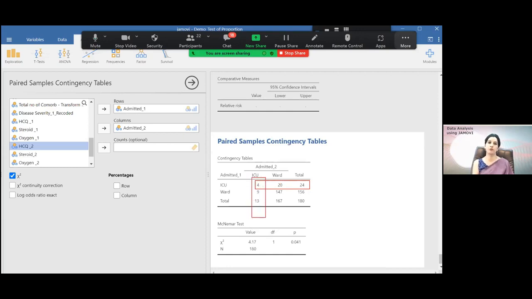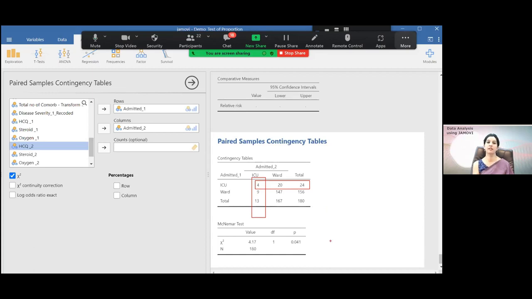And if you want to focus on ward, then you can take this one, this and this, like we discussed in the previous example. So again, you have to write the proportion, 24 out of 180 and 13 out of 180. It has decreased maybe 50%, because 24 and approximately 12. So it has decreased and this is also significant. So this is McNemar's test, the paired test of two proportions. And similarly, you have to write the interpretation and the research question. So is it clear to you?